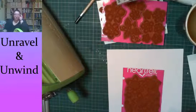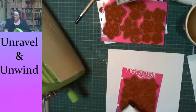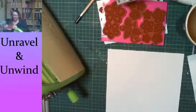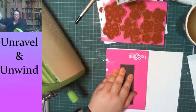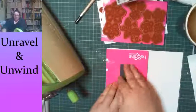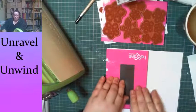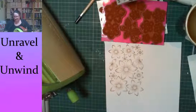I've got Vintage Sepia Versafine ink. Versafine is great — it's an oil-based pigment ink that really picks up fine detail, which is why they call it Versafine. I'm going to ink it up — always take your time inking a stamp. Last thing you want is a bad impression. I'll flip it over and stamp it, making sure to keep one hand on the stamp so it doesn't hop, applying pressure to all parts of the image.